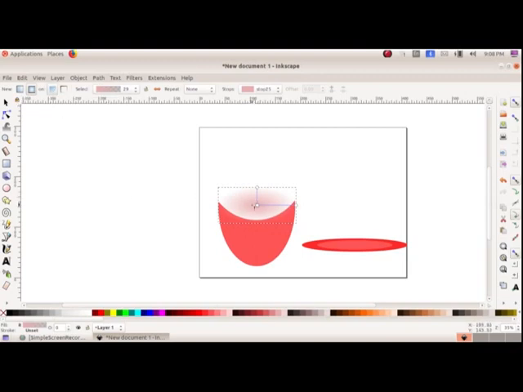Now we are giving the radial effect for fill color. Clear? So here just fill the light colors and in the circular node fill the dark color. Just arrange the nodes.